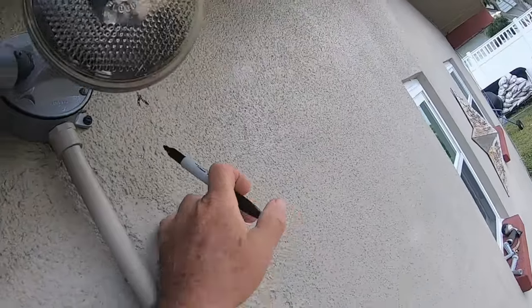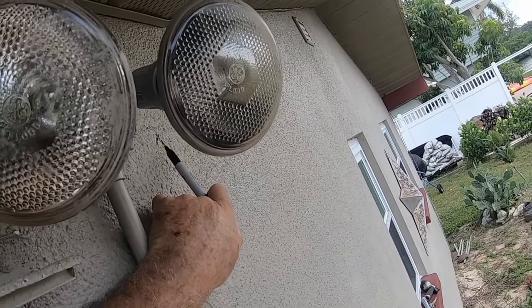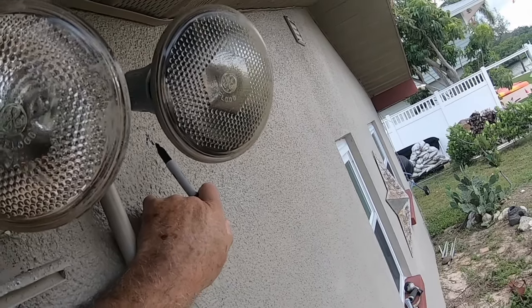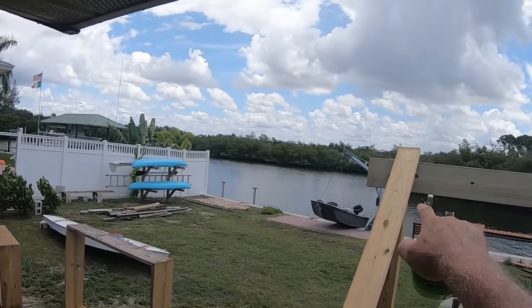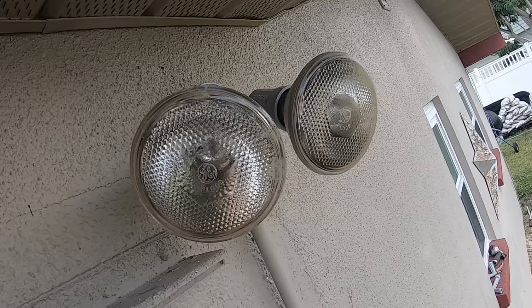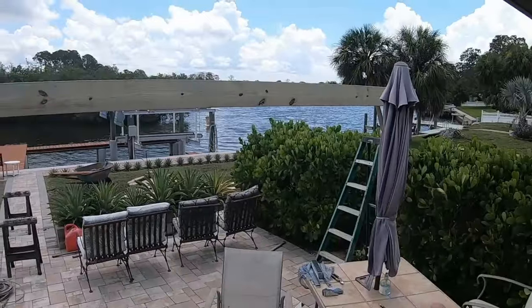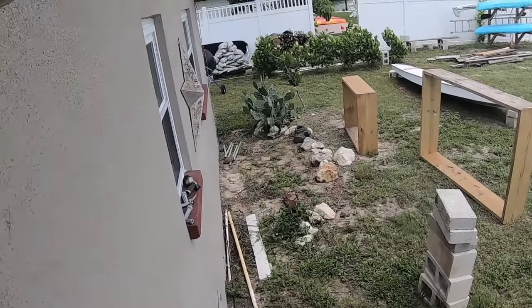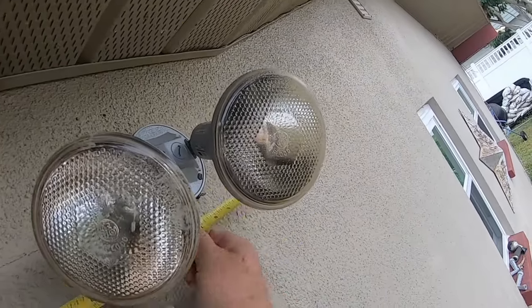All right, so this first mark over here, I used a square from the edge of that one beam that I laid up here, and that's the center line there. So that's my beginning spot. That's directly over the center of that post there. What I've done is figured the true length. I had originally thought that these were exactly 16 inches apart, but because of where I set that post over there, I'm actually like 1.5 inches out because I just couldn't get it tight. So I added an extra 1/8 of an inch per center line. So it's actually 16 1/8. It won't hurt anything, but that works out to an even amount. So going from here to there is 16 1/8.